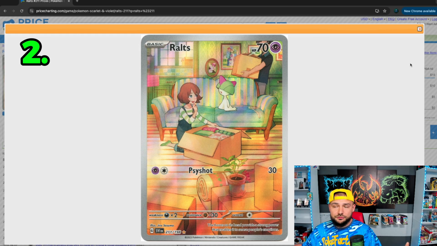And now we have the number 2 card on this list. I'm gonna be honest, guys, when I was gathering information for this video and for this list, I thought that this one was going to be number 1. I know that this one has some crazy profit margins. I know that this card is relatively high in a PSA 10. We've been chasing it for the past couple weeks. I think this card really blew me away that this was not number 1.